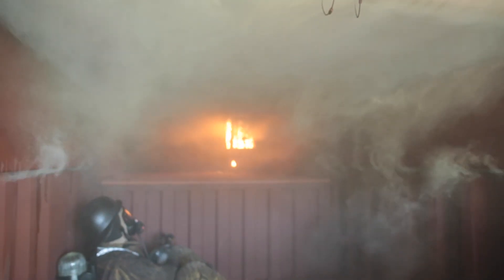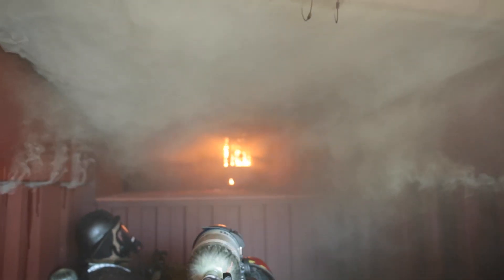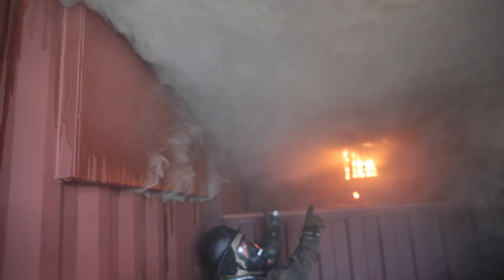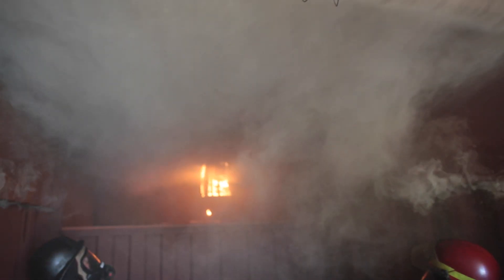The heat being generated is not driving that smoke, so we're still in the early stages of fire development. Now as the fire is entering its growth stage, you can see on the perimeter walls how that off-gassing is taking place much more rapidly, because your exterior walls and ceiling heat up much more quickly than the center of the room — and that's where you get this cave-type effect. Notice the smoke is different on the left and the right than in the center of the room.